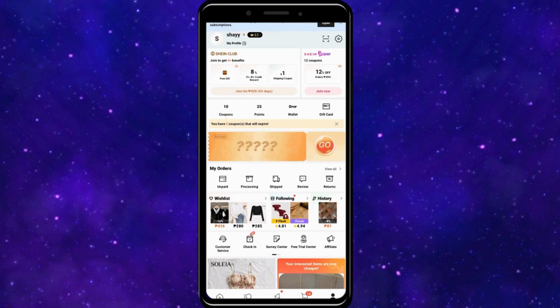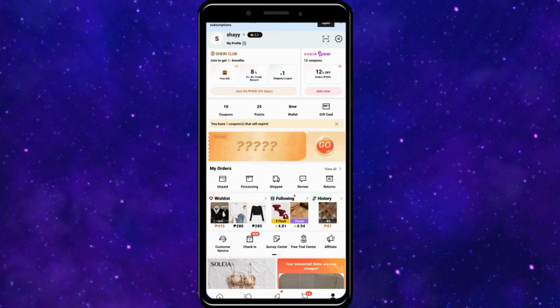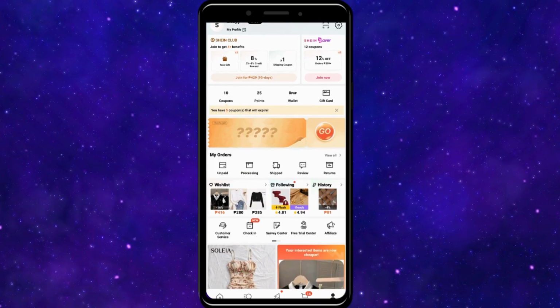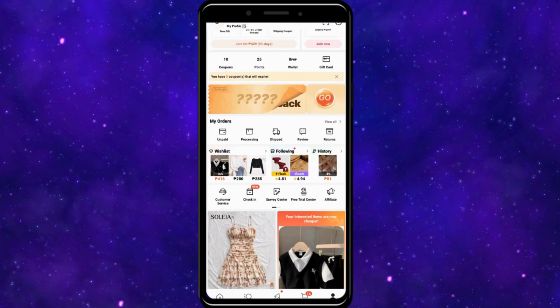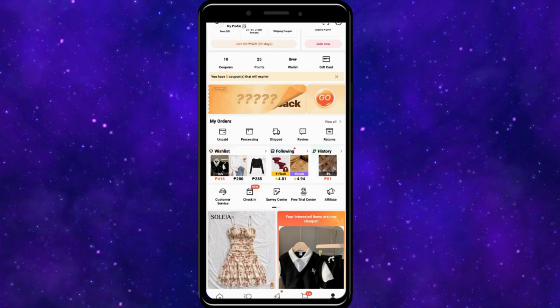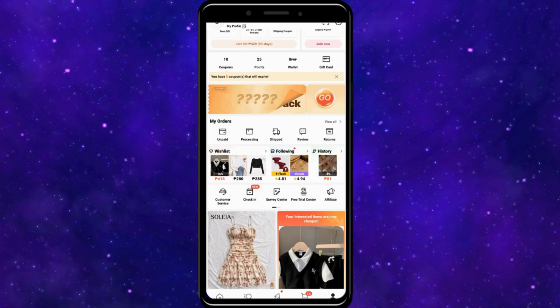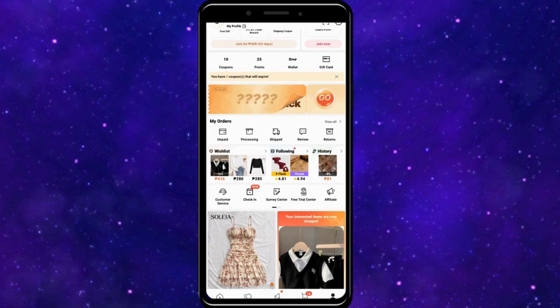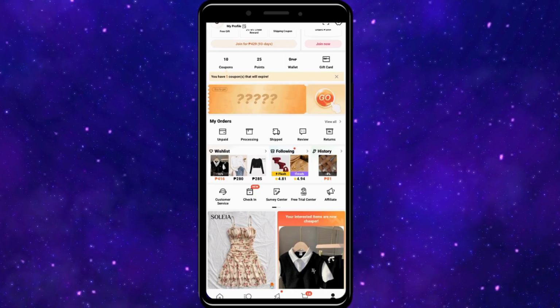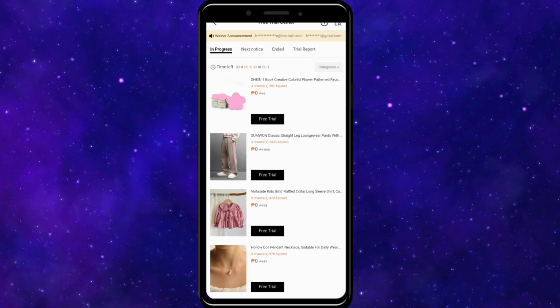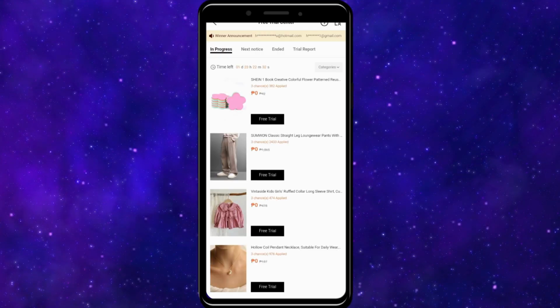So click on this free trial center, and then from there you'll be able to find all of the items that you can apply for. So you will see a list of items available for review. So go ahead and click on this free trial center, and that will take you into a new page where you'll be able to find the list of items which you can apply for a trial for. So in here, go ahead and click on this free trial button.